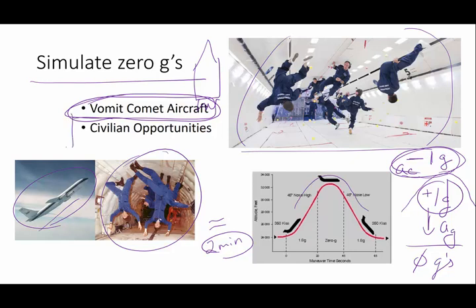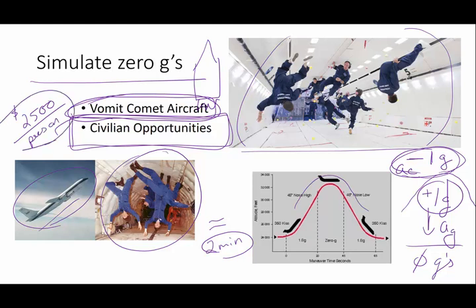If you have lots of money and you want to do something kind of crazy, there are companies that will do this for civilians. My husband and I looked into it. We haven't done it yet, because when I looked into it, it was about $2,500 per person. Yeah, no, we didn't do that.